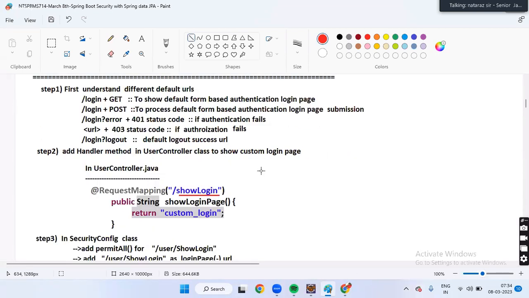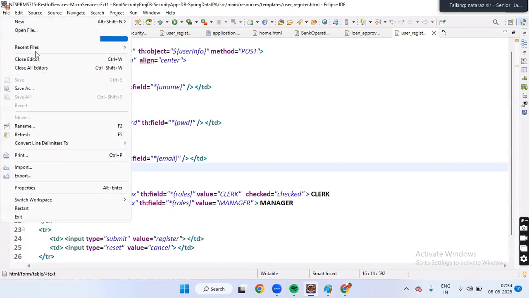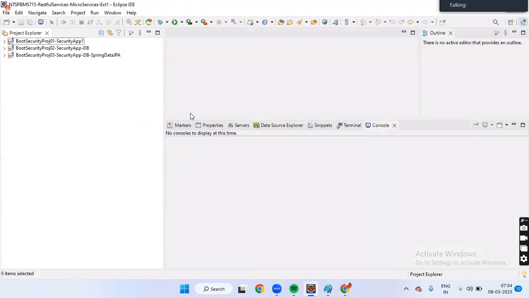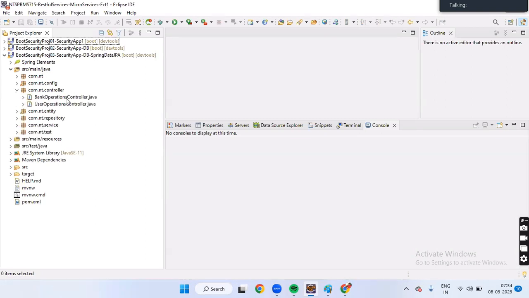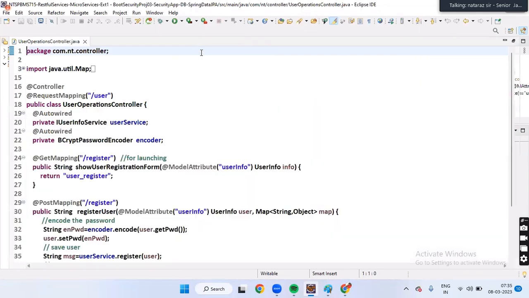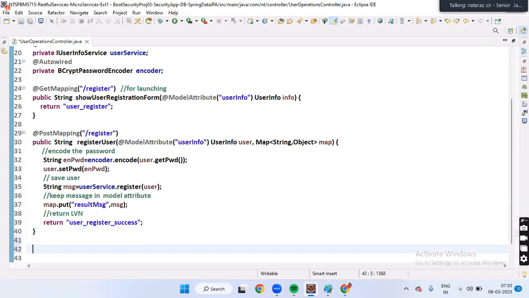My first focus is showing the login page. So go to the user controller class, guys. I'm not touching the already available code, which is for user registration. Today our task is the login page.